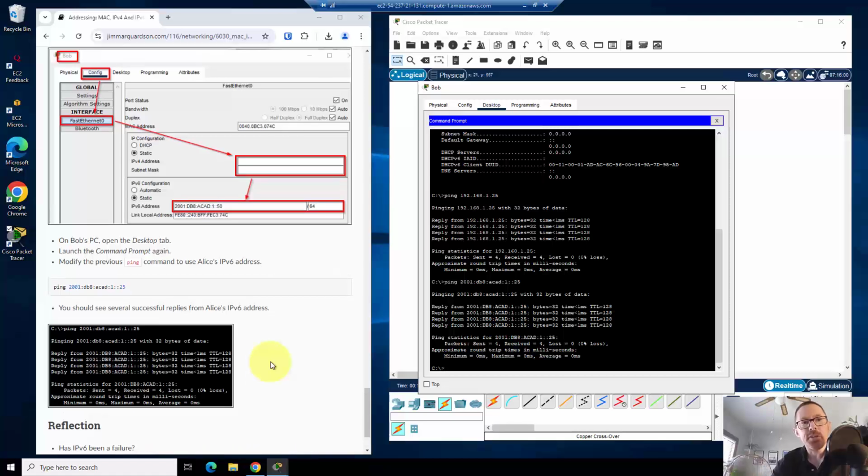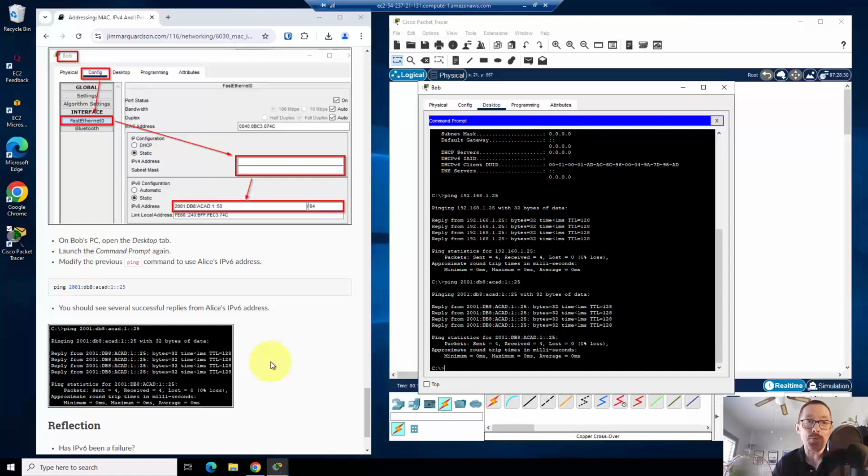IP version 6 adoption has been somewhat slow worldwide, partially because it's not backwards compatible. About ballpark half of the devices in the world use IP version 6. I think the majority of them are cell phones. So if you're like in India and you're using a cell phone, your cell phone probably has an IP version 6 address.